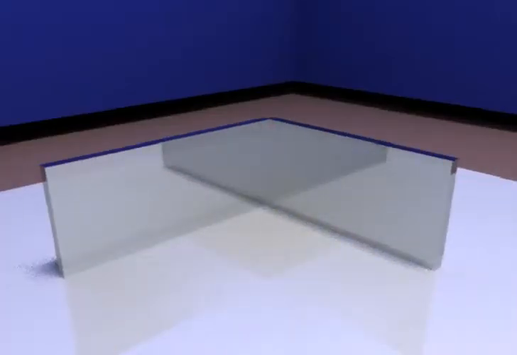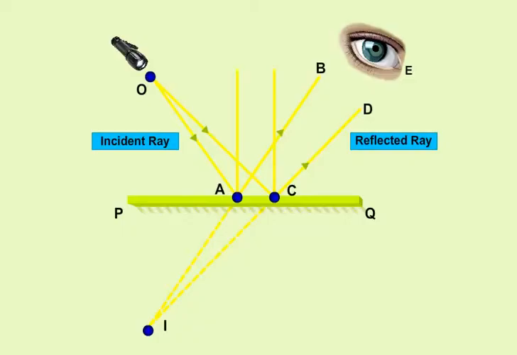Draw a line making an angle of 90 degrees to the line representing the mirror at the point where the incident ray strikes the mirror. This line is known as the normal to the reflecting surface at that point. The angle between the normal and incident ray is called the angle of incidence. The angle between the normal and the reflected ray is known as the angle of reflection.